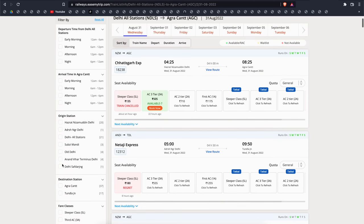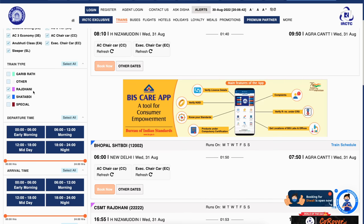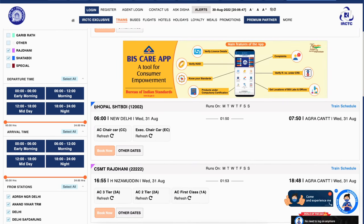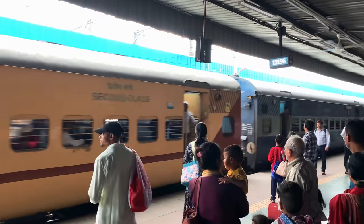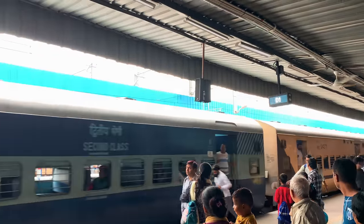Alternatively, you can just ask a local Indian friend to book the whole thing for you. It's much easier, because when you get to choosing your train on the platform, you'll see there are so many and it's a bit complicated. Which train should you pick? Well, luckily we have our Indian friend Varun, and he advised us that there are two really good ones — the Shatabdi Express and the Rajani. We're taking the Rajani today because it was the only one available. They are really, really cheap train rides, but most of them don't have air conditioning, they're not comfortable, and the process isn't as easy.